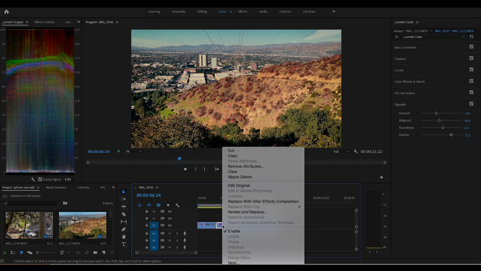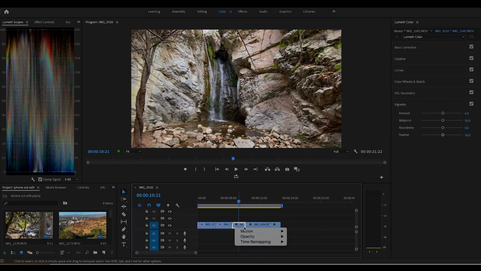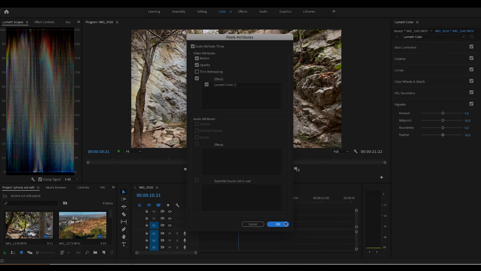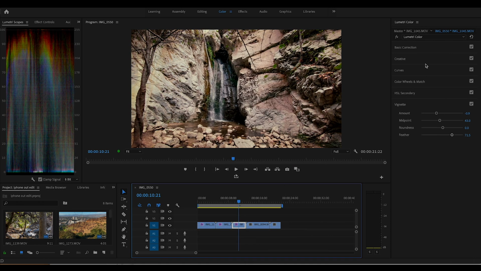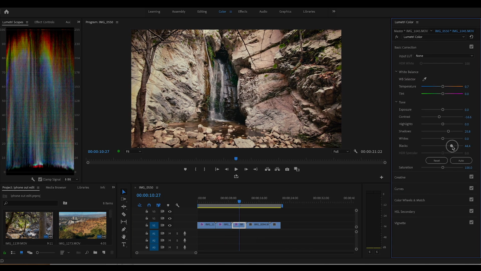If I wanted to, I could copy this clip, and on my next clip just hit paste attributes, select Lumetri, and now it's going to paste this. And actually this looks better on this clip than it did on the one before. I can raise my black point up here, as you see on the waveform. There's still something that is true black, which is always good to do, but it's just not as crushed and as hidden as this one. It's not getting quite into the milky blacks.